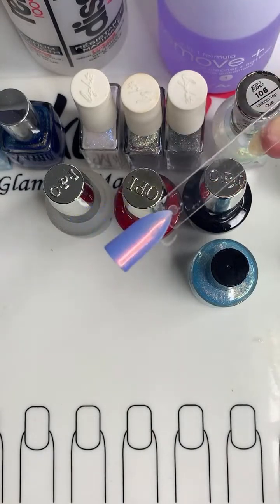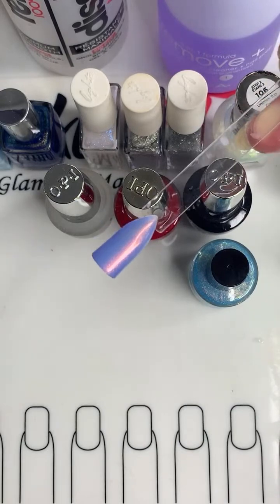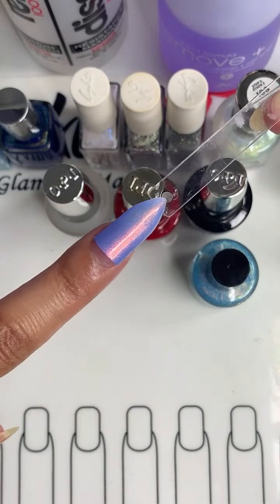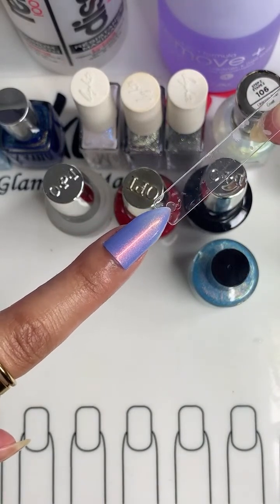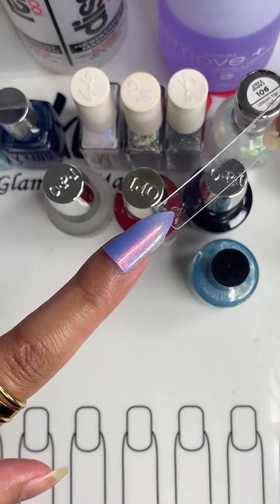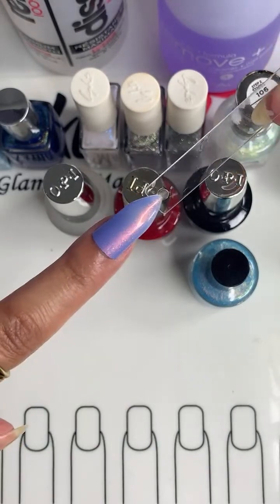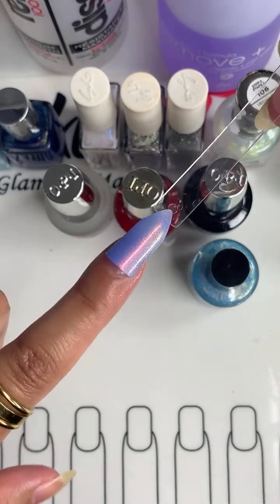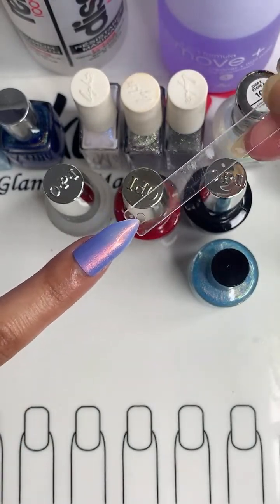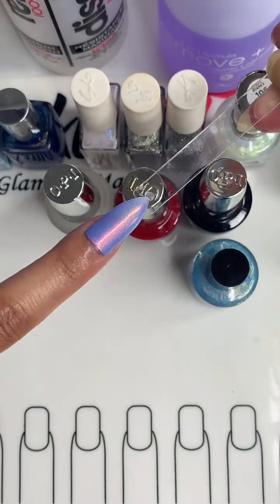It's this really delicate blue. It actually reminds me of Cinderella for some reason. I want to say because of the blue, but it feels very much like a fairy tale. So that's how that would look on. And wow. Absolutely gorgeous. So Maria, yeah, this one, oh my gosh, is it ever beautiful? Like I said, I'm not generally drawn to blue polishes, but this one just made me question that right away. So pretty.